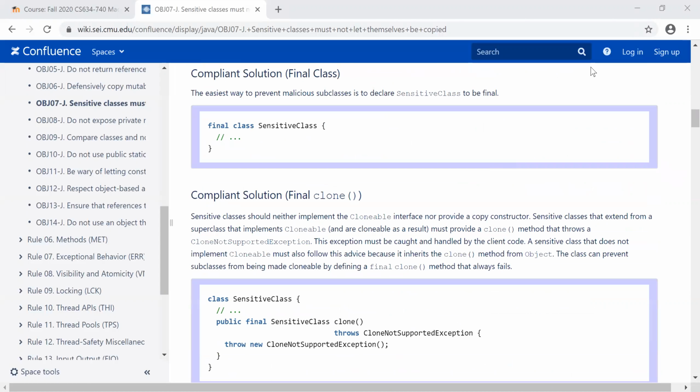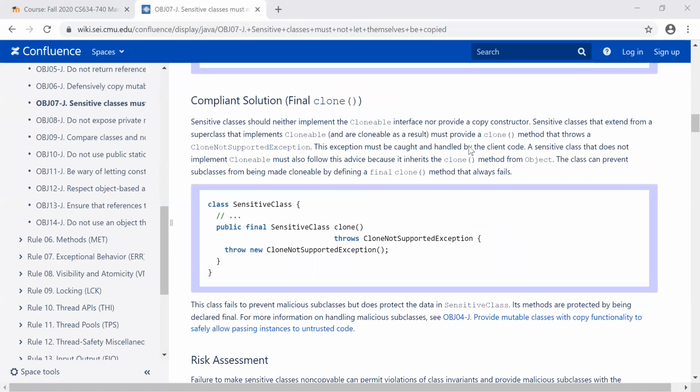So the solution is what? You make your class final. If you make your class final, it won't let you create a subclass. In a lot of real-world cases, when you write applications and do OOP design, you need to be careful about whether you want your class to allow subclasses. If not necessary, then I always recommend making your class a final class. Then it's very safe against this kind of subclass attack.